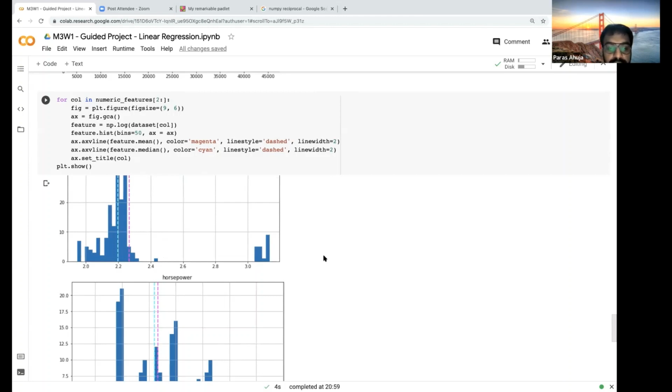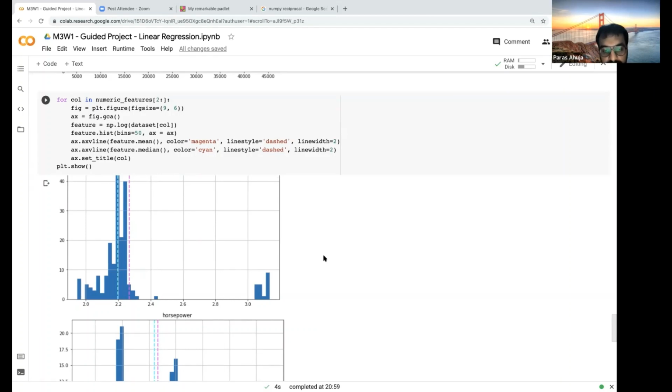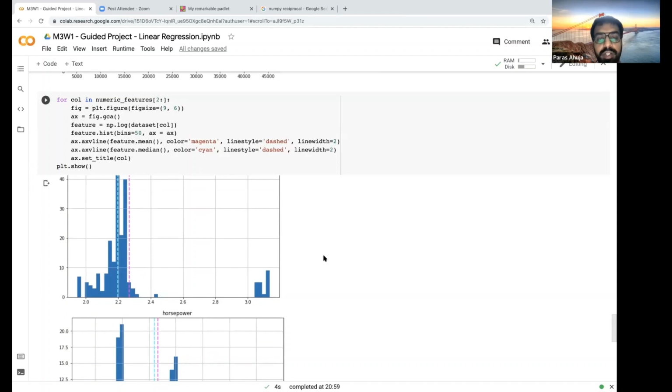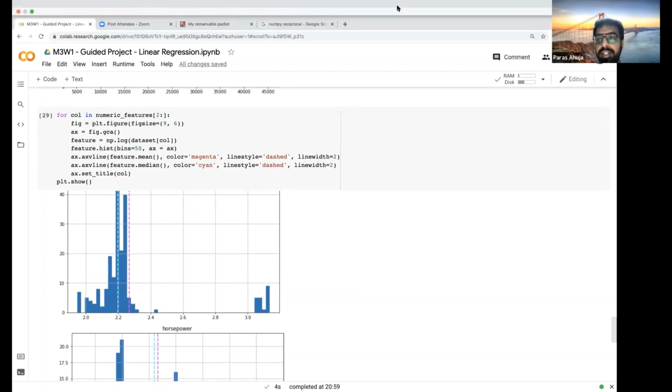There's no way we can do that, at least for now. We'll see the further aspects of it. Maybe those particular columns can be ignored in our correlation analysis or multi-collinearity analysis, right?